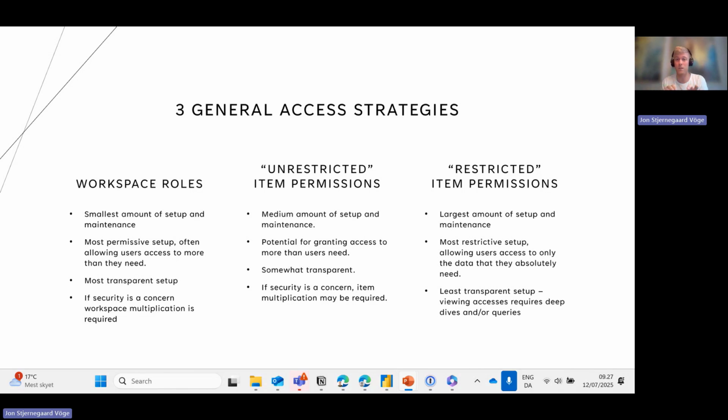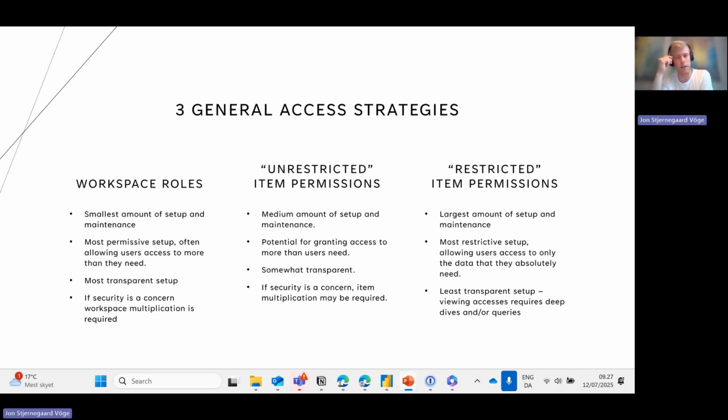You need to write queries to check which SQL granular permission policies are in place to see what accesses people have. It's not easy to get an overview, and it's also a huge amount of work to set up and maintain. At least some of it you can code your way out of if it's the SQL Analytics endpoint part, right? But you've all tried maintaining row-level security. It's not always easy, right?